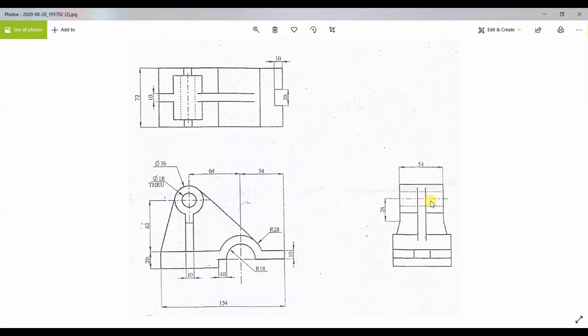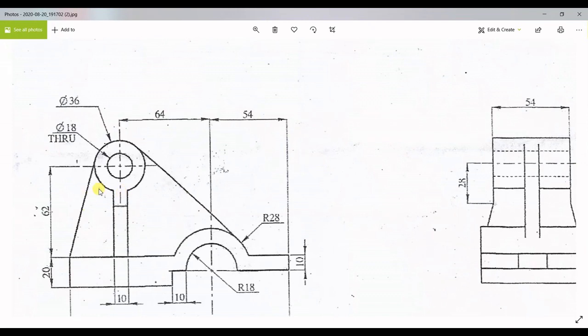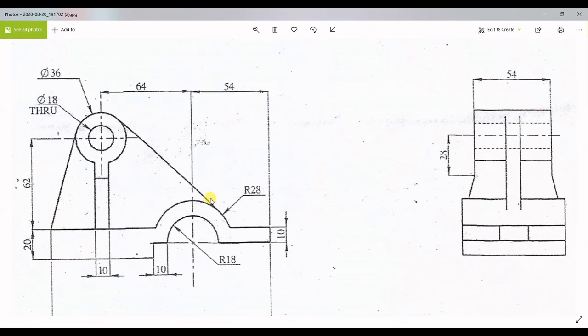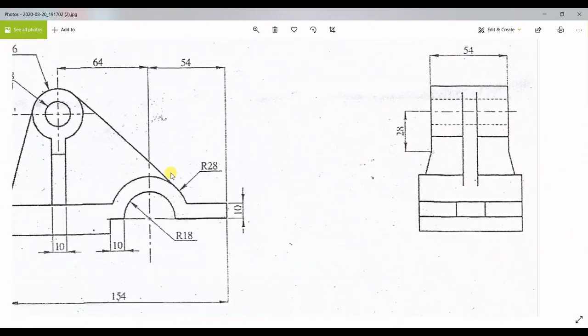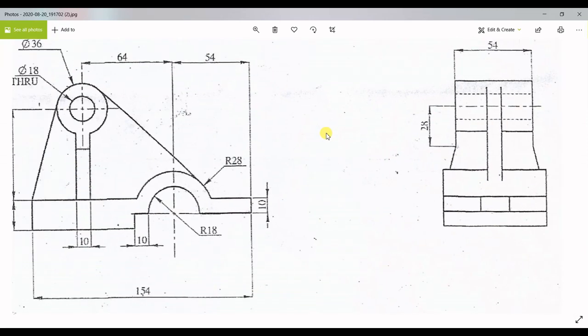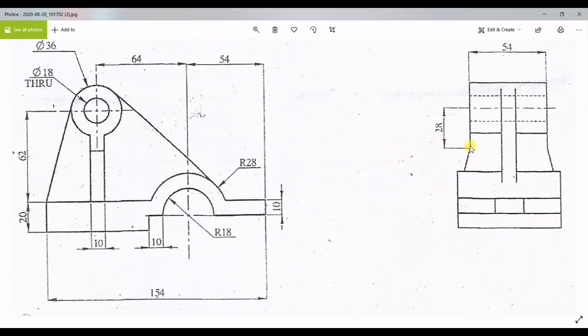Make a pause and understand the geometry. On a closer observation, you might have thought that the profile rib exists at this particular region. So this is one profile rib we have to create, and this is the another profile rib we have to create. The profile rib also exists at this particular location, which is basically seen in the side view. You can see over here the inclined surface is a profile rib.